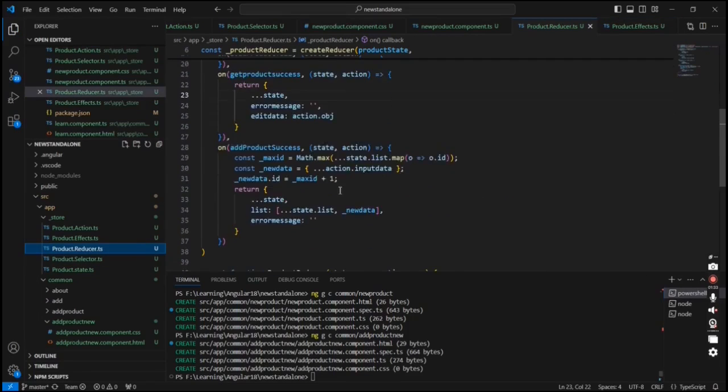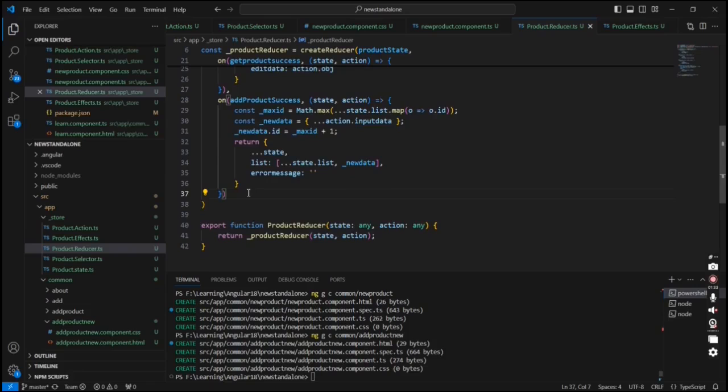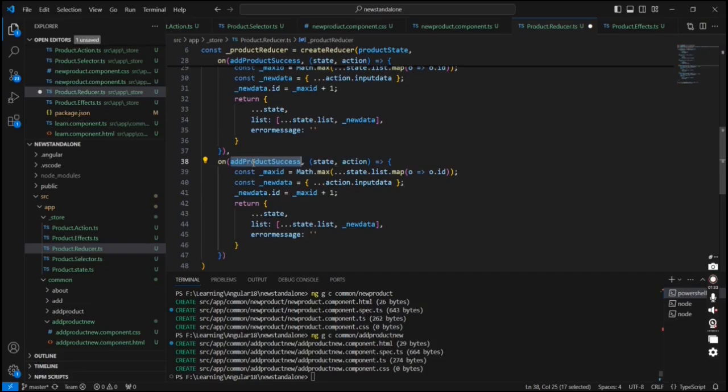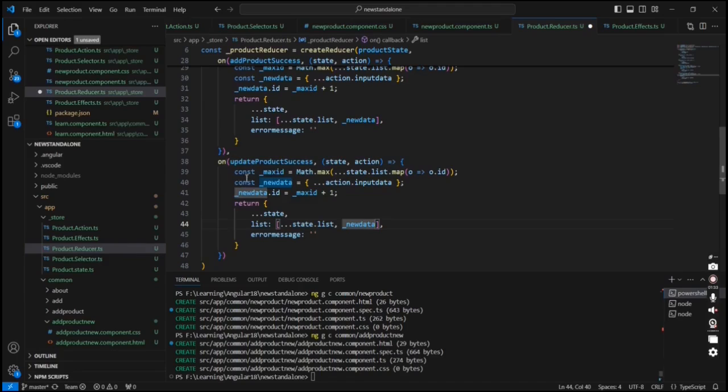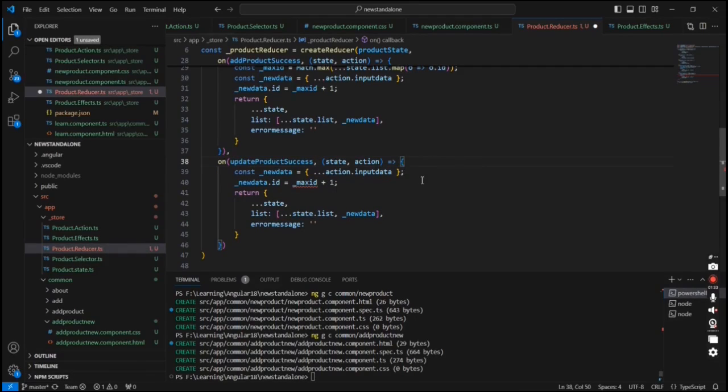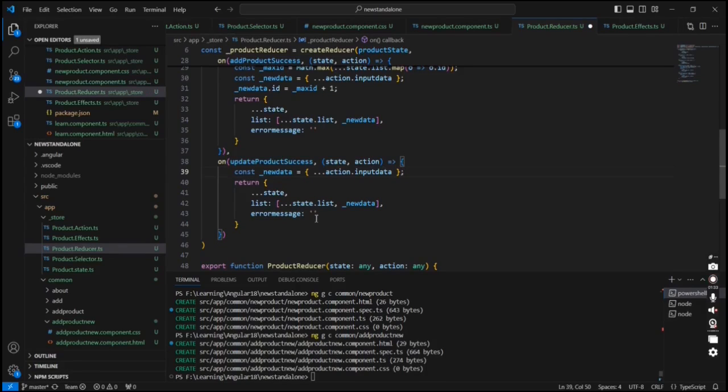So next in our reducer side we can copy this one, the update product success, and this maximum ID set function is not needed. In this scenario we cannot directly include one new record. Make sure we need to update the existing one.